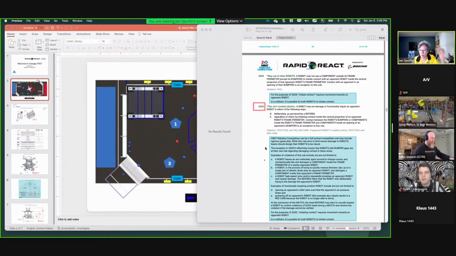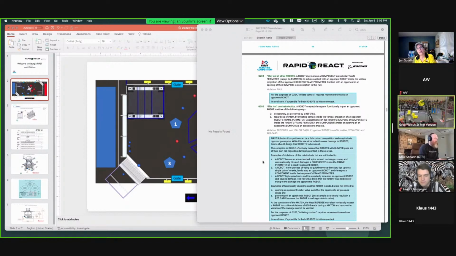205, this isn't combat robots. This kind of tickled me because they haven't referred to this one this way previously. I think we're going to want to read through this and listen to what they have to say in the Q&A. I know that in the past, we let robots play pretty hard when you're doing bumper to bumper contact. There are some robots that we've seen in the past that we really kind of groan over how much power they have when they hit other robots.